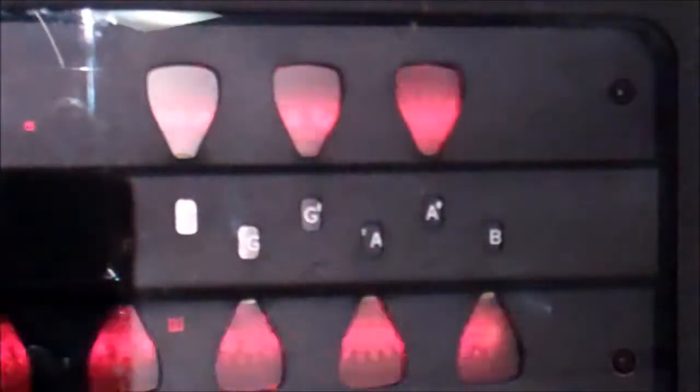Okay, the outside pairs look good. Now we'll do the middle. We'll try that by ear.